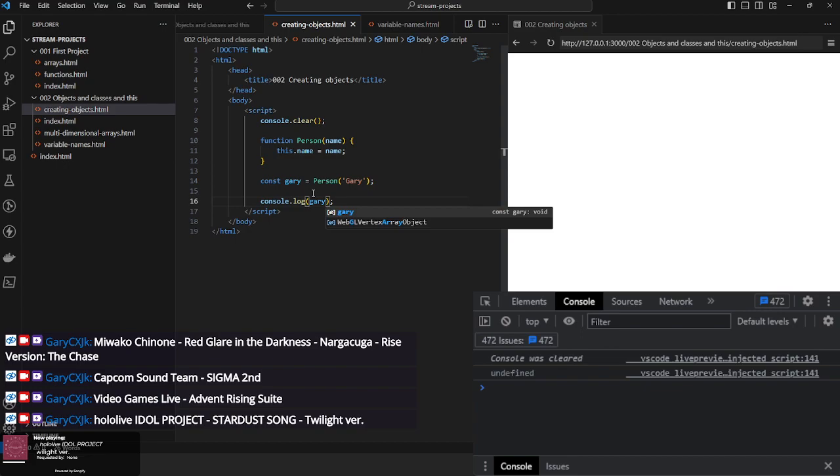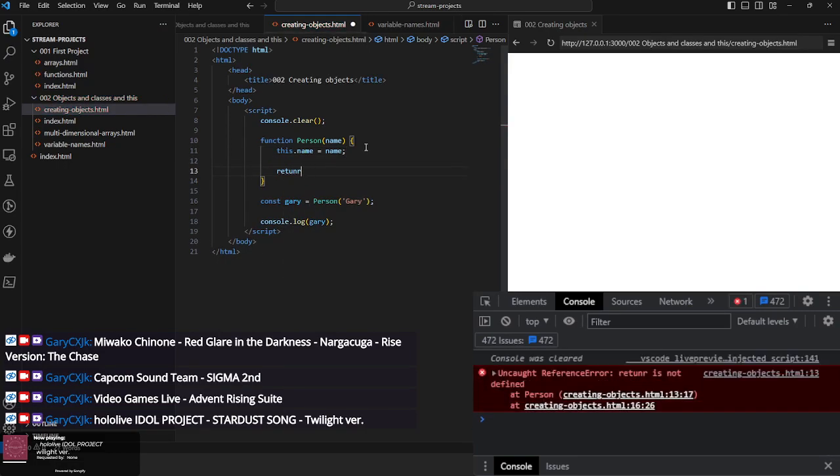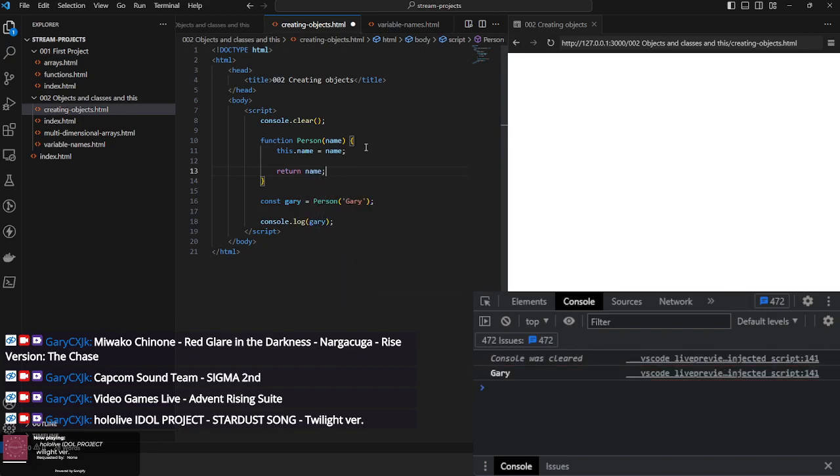So how do we actually use this? Because if we call this as a function, it doesn't return anything. If we use return name, then yeah, we get Gary back. But we want to have a person object. So what do we do? Instead of just using Person and Gary, we add the keyword new.